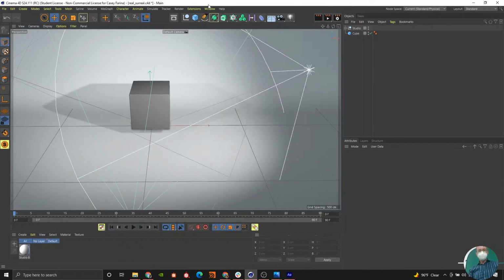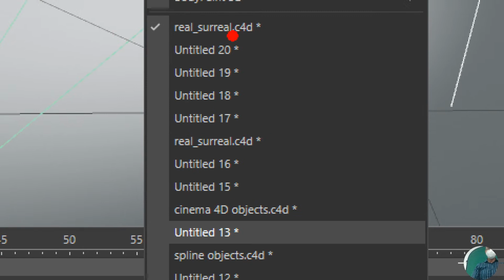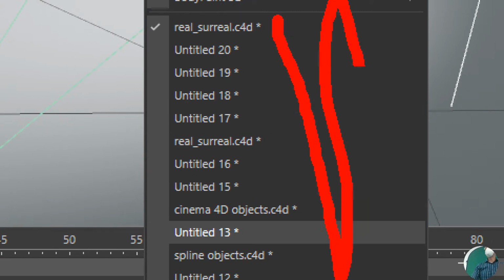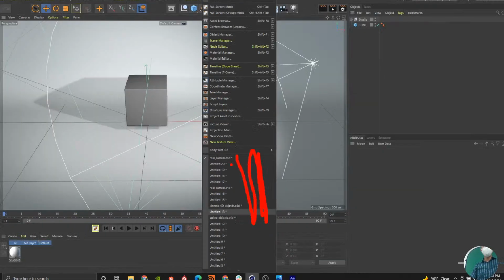This Windows button. Now again, I have a lot of files open right now. If you hit Window, all of the Cinema 4D files you have open are listed at the bottom here. This is not totally obvious. Like if you hit Control N while you're working, you'll make a new file, and everything that you're working on goes away. And sometimes people panic because they think they lost everything they were working on. You didn't lose it. You can have multiple files open, and this is how you switch back and forth between them. You can click over there and come back to it.